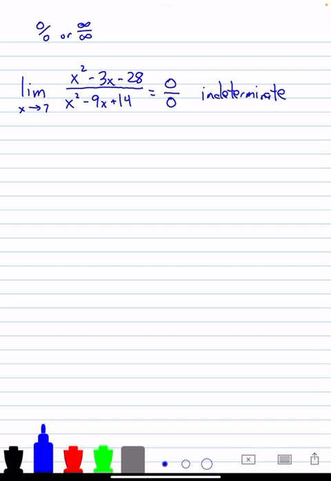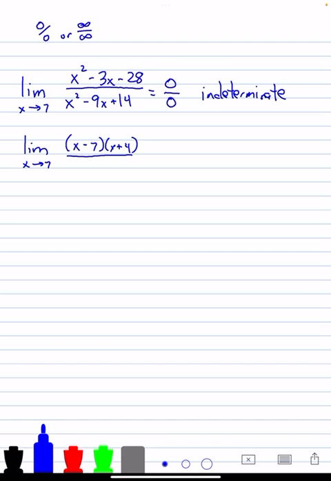Because, like we said, if we had 0 over a number such as 0 over 5 or 0 over 8 or 0 over 12, the answer would just be 0, and we could solve it. But here we have 0 over 0, which is indeterminate form. So this is how we break this type of problem down. We divide the top and bottom, and we just factor using our old algebra. This would give us x minus 7 times x plus 4.